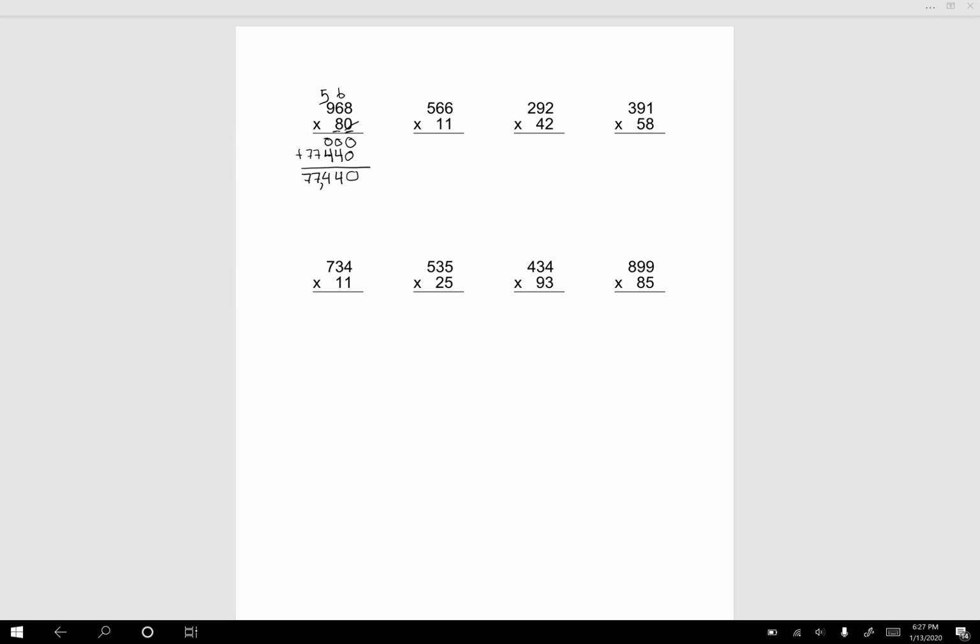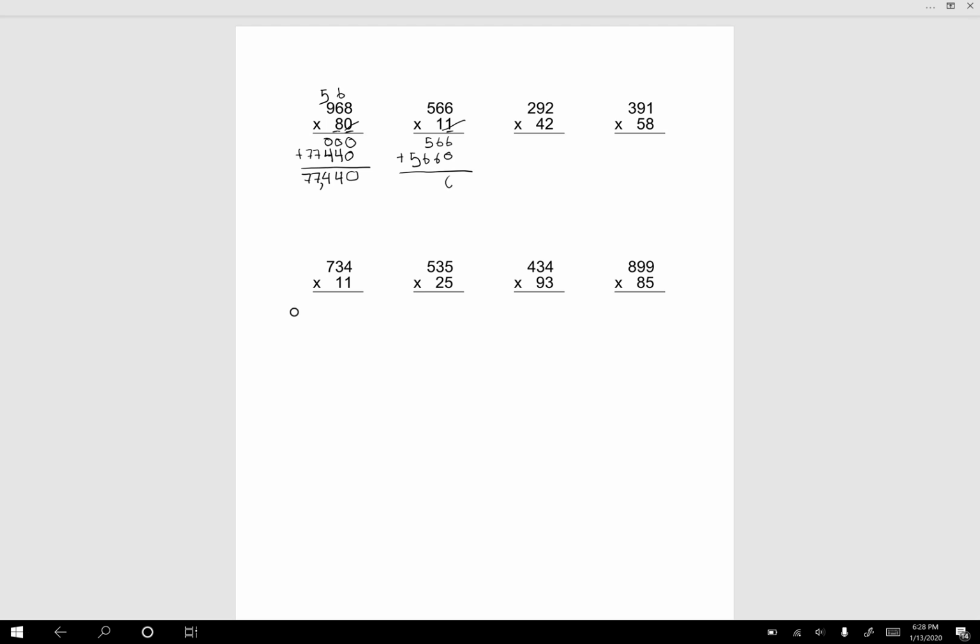This is a good reminder that, like with the 0, where anything you multiply by 0 is 0, anything you multiply by 1 is itself. So in this case, we have 1 times 6, which is 6. So we have 6, 1 times 6 is 6, and 1 times 5 is 5. So I'm done with the 1, and I do it again. Remember to put your placeholder of 0. So 1 times 6 is 6, 1 times 6 is 6, and 1 times 5 is 5. Now I go ahead and do my addition.